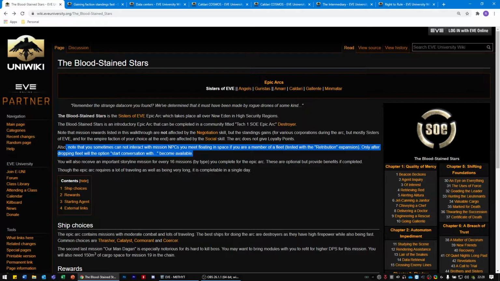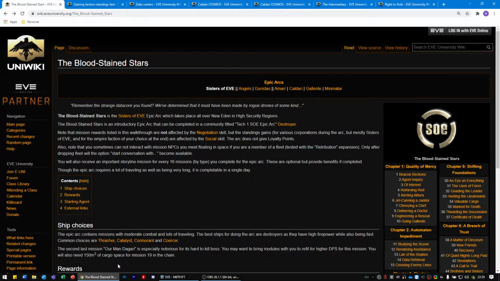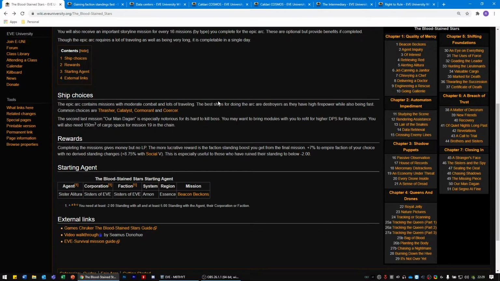The reason I did it was I had the intention to bring my standings up with this character as quick as I can. When I started off this character, I had 2.0 standings just doing the Sisters of Eve epic arc. You get a bonus at the end of 8.75% if you have social 5, which I do, or 7% to your faction of choice. I chose Caldari, so I walked away from a 2.0 standing to a 2.7. Not super high, but definitely a significant increase for doing frigate missions.